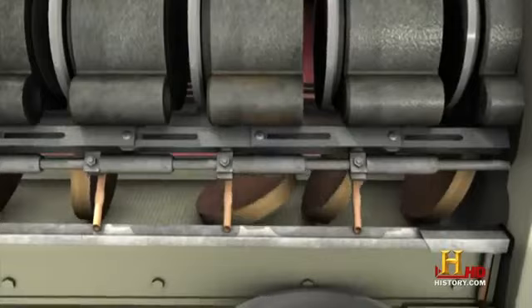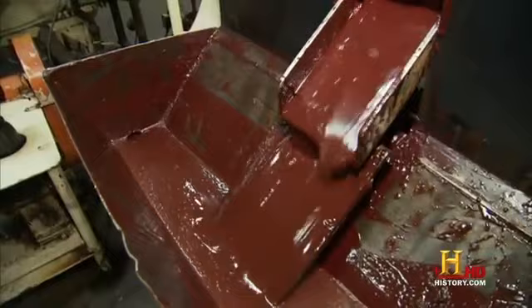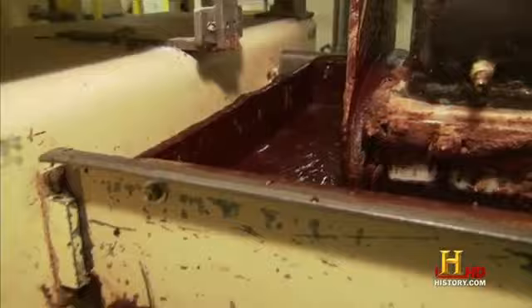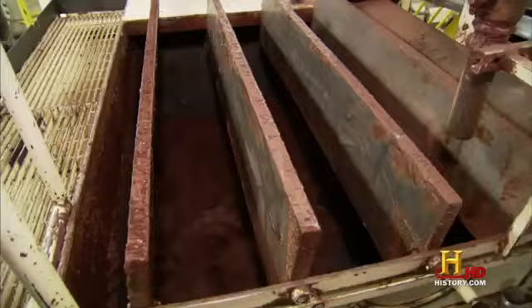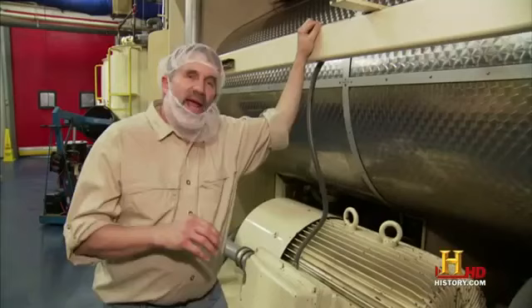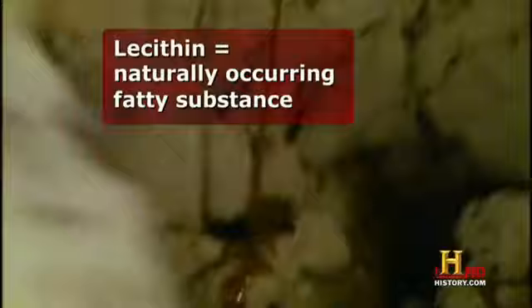Using hydraulic pressure of up to 8,000 pounds PSI, the main ram slowly pushes pistons into each pot, compressing the liquor. Most of the fat is released and collected below, and you're left with cocoa powder cakes — ground up, it becomes the cocoa powder you use at home. The other portion of chocolate liquor that hasn't had its fat removed is combined with sugar, or sugar and milk powder, depending on the desired end product. A series of steel rollers crushes and refines the thick mixture into a flaky substance. Then the conch — essentially a giant mixer — helps distribute the fat and develop the texture as liquid ingredients are integrated.